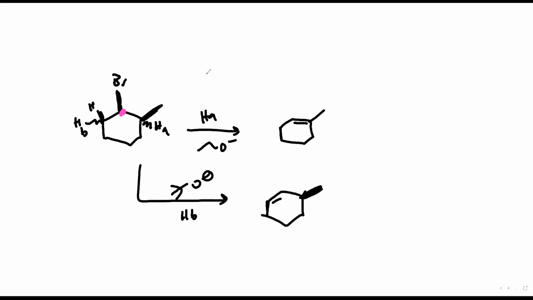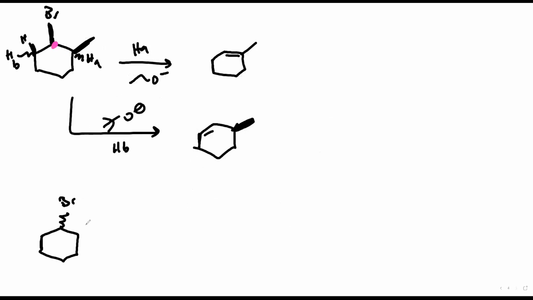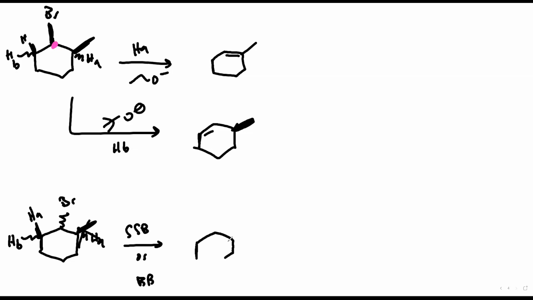Cool. So again, if there is a side where we have protons, we could consider it. But let's say I did the diastereomer of this where Br is actually a dash, and I reconsider this problem. Now, when I think about HA and HB, do I have anti-protons on both sides? Turns out I don't anymore. HA is no longer anti, so HA is no longer allowed. So whether I use a small base or a big base does not matter. I will always form this alkene here. So this is the trick of E2, so look out for that.